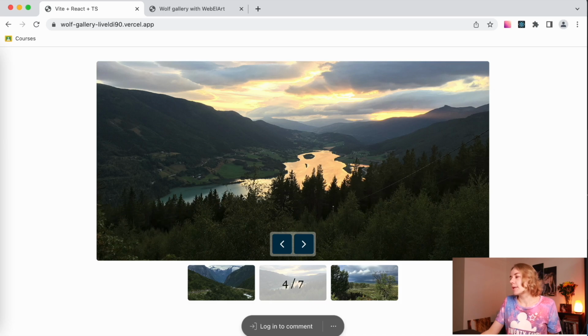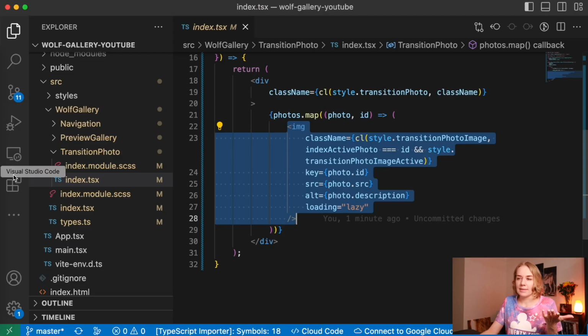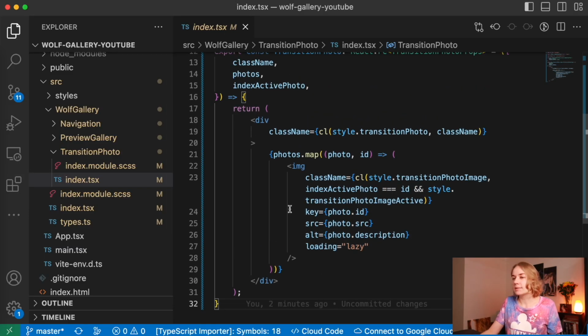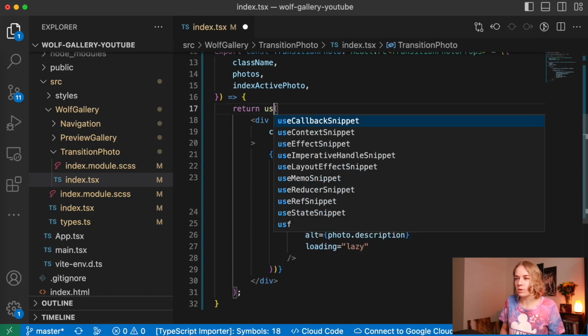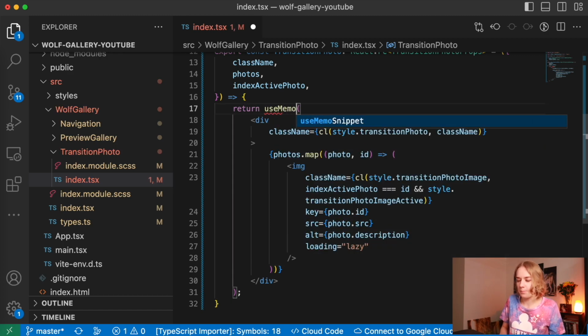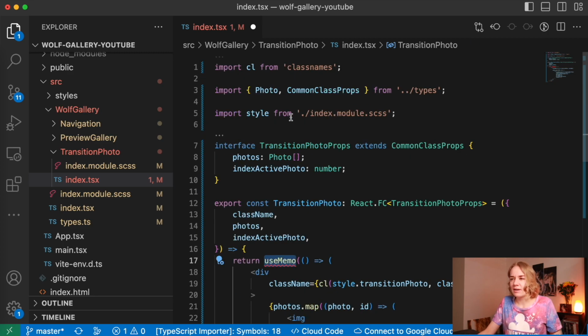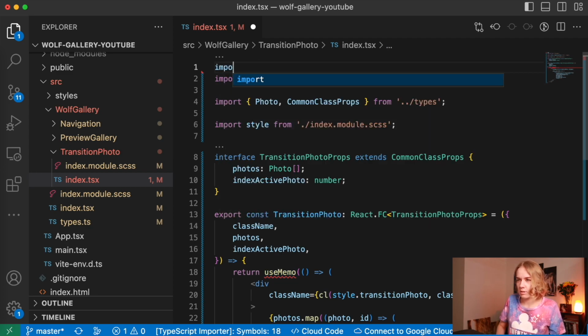Everything of it we should do. I decided to create a mechanism like next, you will see soon. And let's try. First of all, I put all of it in use memo. So this component will not be regenerated. Actually, it needs to be checked. I don't remember that I exactly checked, but if you're interested in use memo, use callback, how to use them correctly, you can watch one of my videos which I created before. Amazing videos.